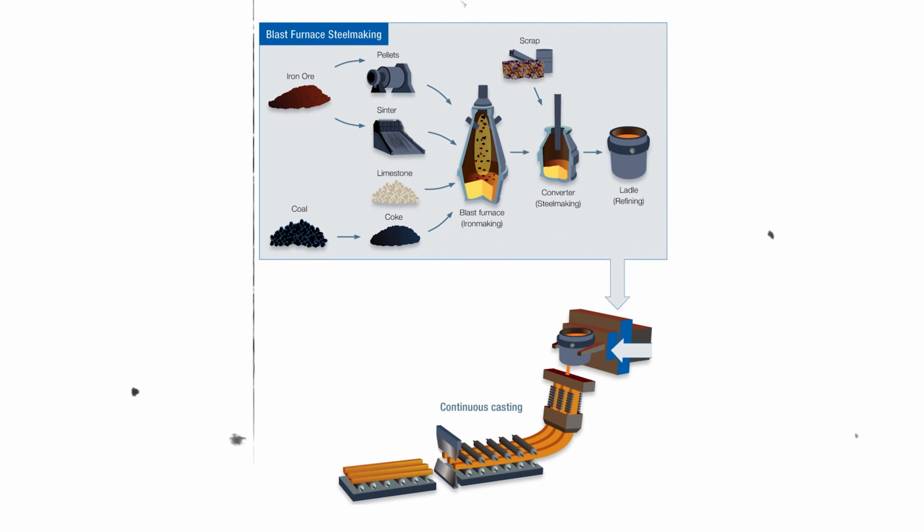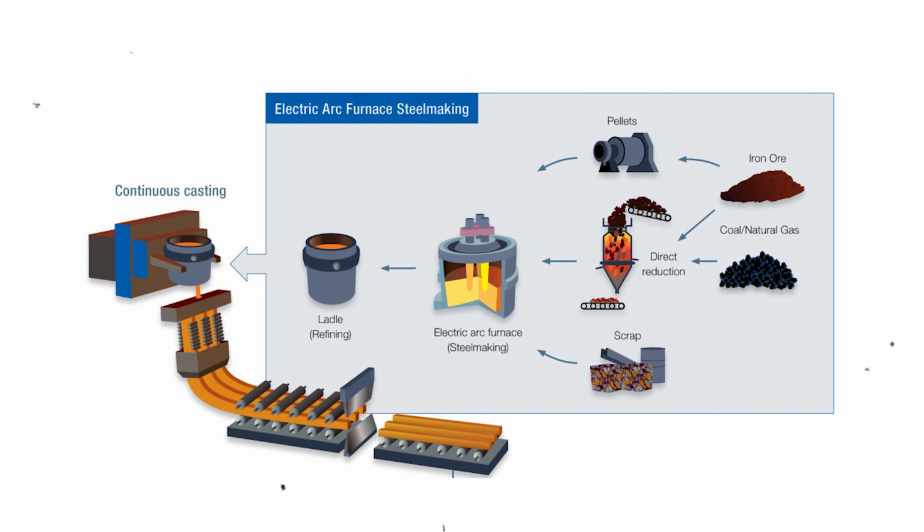In order to get from the iron ore to pig iron, there are multiple steps, but mainly this happens via the blast oxygen furnace method or the electric arc method. Now, I would not be the best person to explain how this process works, so I'm going to show you a very nice video by Thyssen Group, which is basically a European steel manufacturer. And over the next 2.5 minutes, you'll get a very clear idea of how this process works.